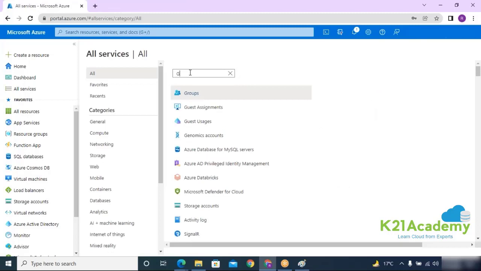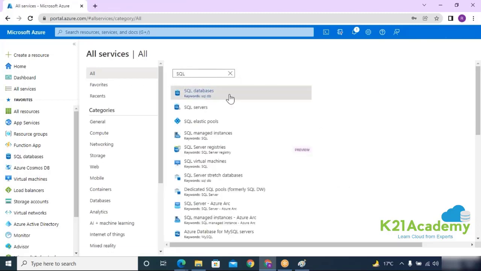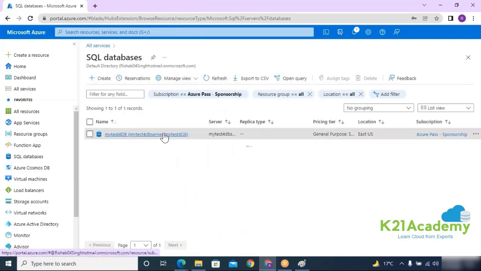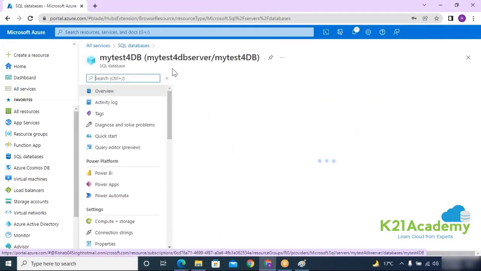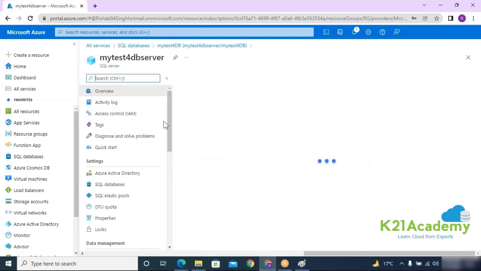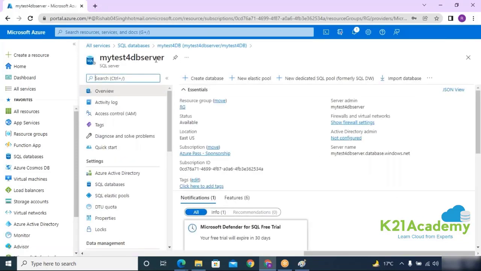If I go back to your SQL database service over here, what are the capabilities of this SQL DB service that you will find? So guys, the first thing is the DB interface. First, we need to understand how your SQL server will be utilized. In my test DB server, we are at the server side of the SQL database that you have created. These options are common: overview, activity log, role-based access control that you can assign, tags, and there are predefined troubleshooters in diagnose and solve problems.